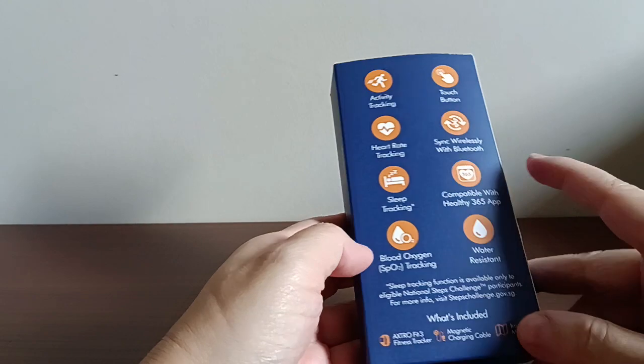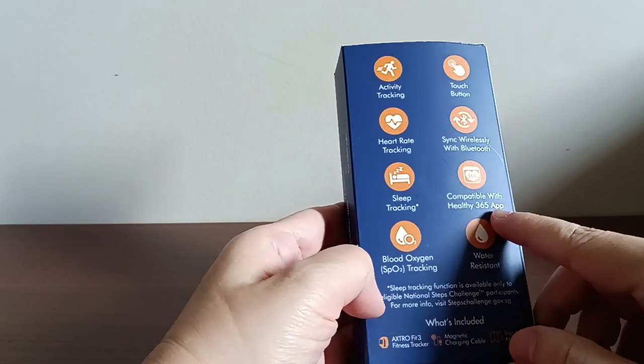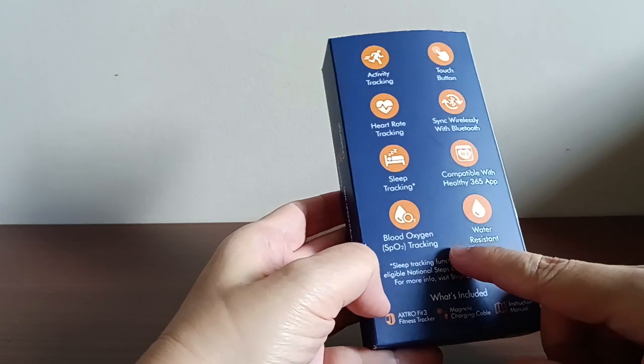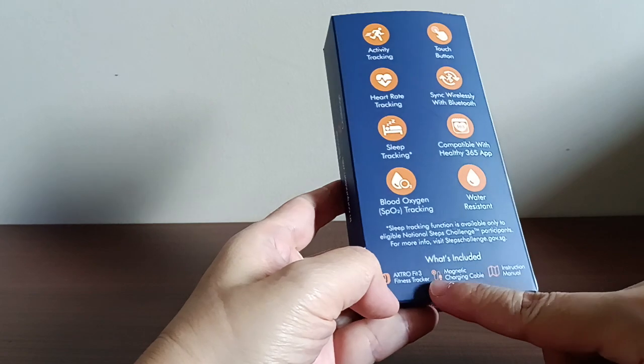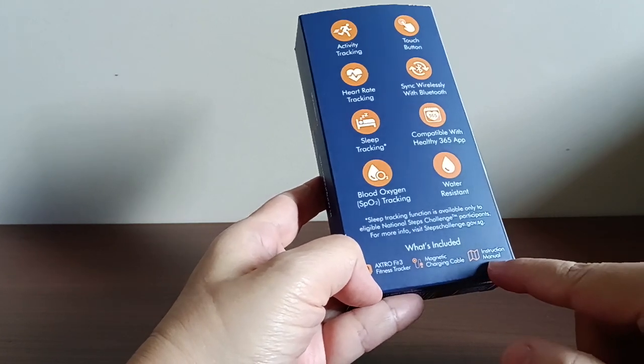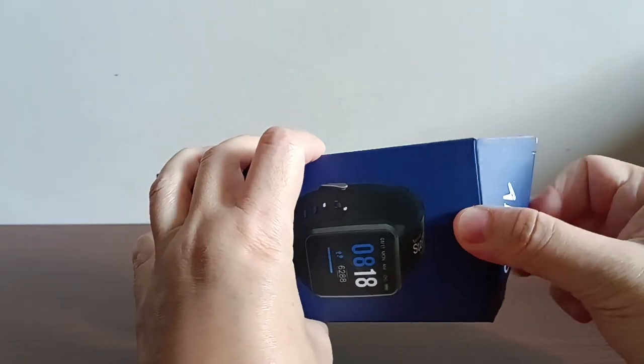sync wirelessly. You need to download this Healthy 365 app to sync with it, and there's an oxygen tracker, and it's water resistant. The package includes the tracker, charging cable, and instruction manual. Let me unbox it and show you what it is.